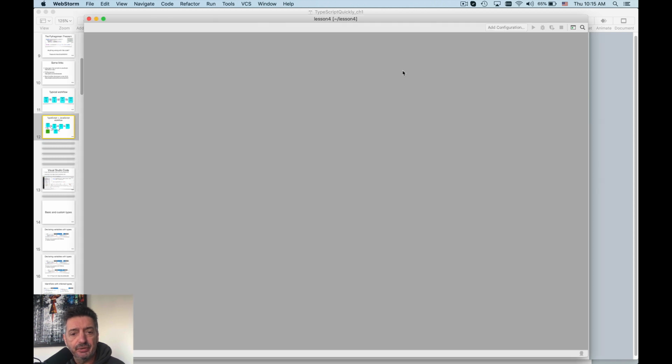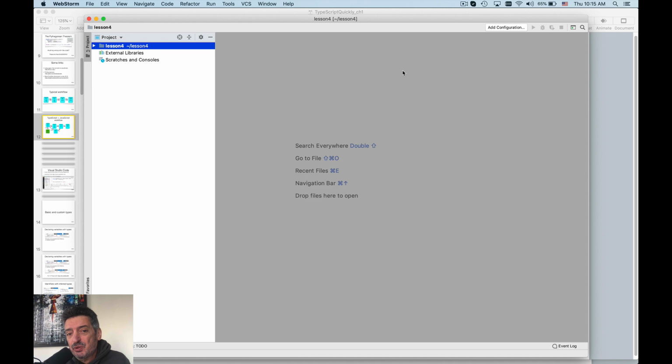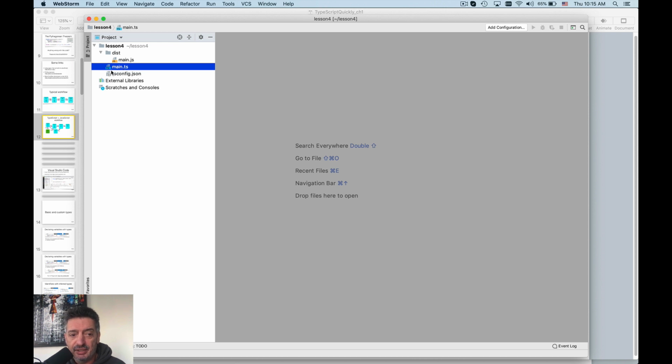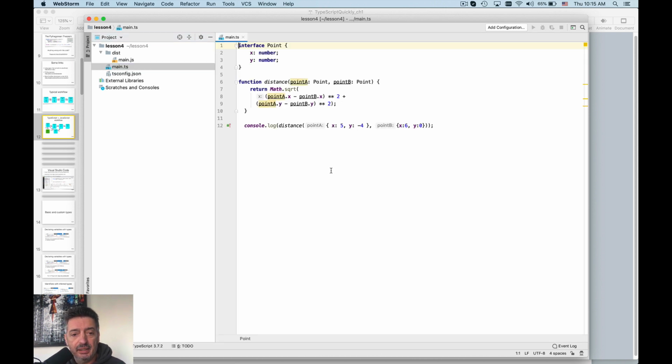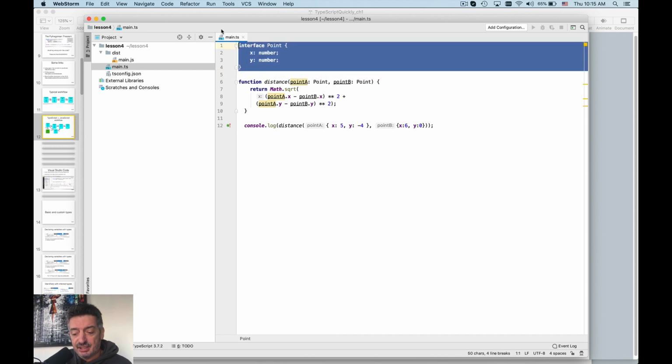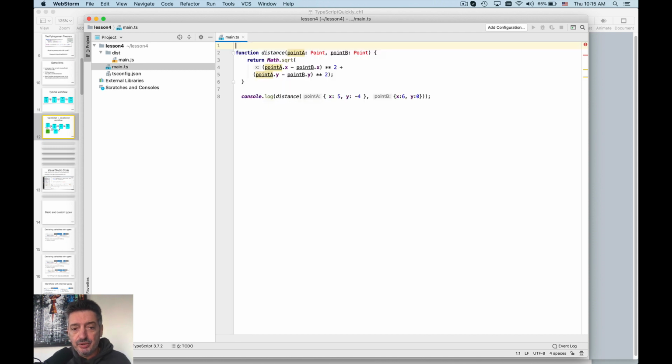In this window, I'll open a different project. To open a project means to open a directory in one IDE or the other. So see, we are over here. Now we have already done this. Remember, we just compiled main.ts. Main.ts is over here. Let me open it up. So we have this code that I wrote. Let me get rid of this and just recreate all that, so you will see how it helps you. TypeScript error: cannot find name, cannot find type Point. Of course, it can't because I just removed it, right?